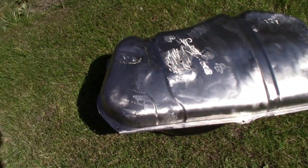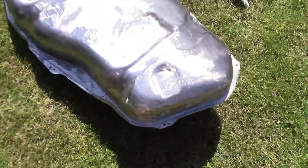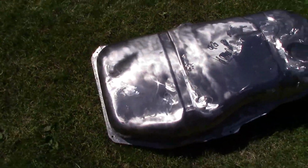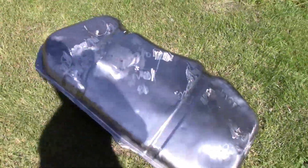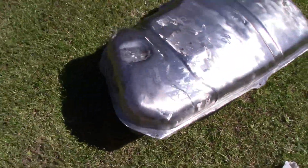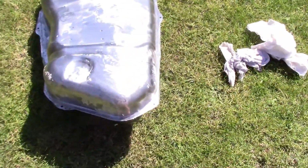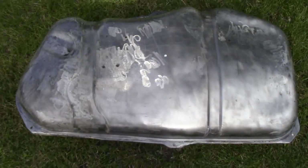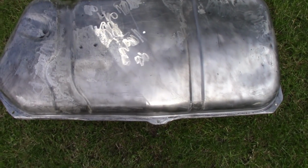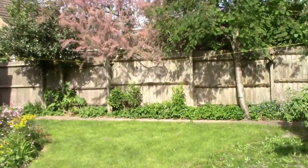Ta-da! 5 hours later, we have a mainly de-rusted lower half. I haven't de-rusted it completely, because it's just too dangerous to cut through too much of the metal. So I've got the surface rust off at least, and I'll put a rust converter on, and hopefully that should do. I'm doing a couple of brackets as well, just to get everything done at the same time. I'll bosh some primer on and report back. Okay, doesn't look like it, but according to the bottle, that is primed and rust treated, fingers crossed. We've got some brackets hanging up on the clothesline there, don't tell Alison.